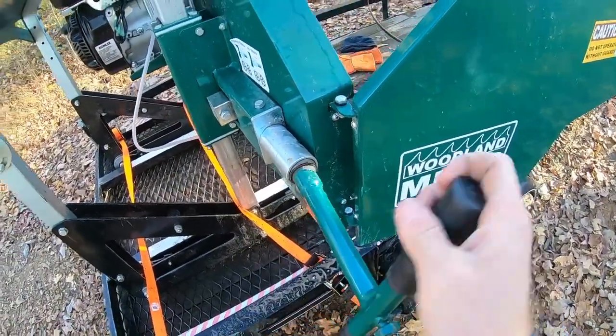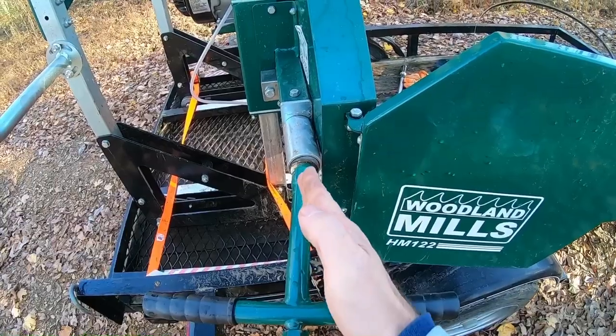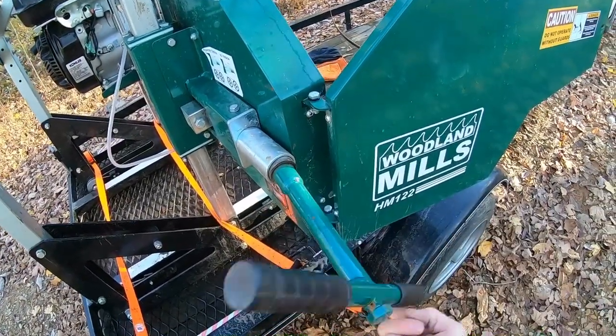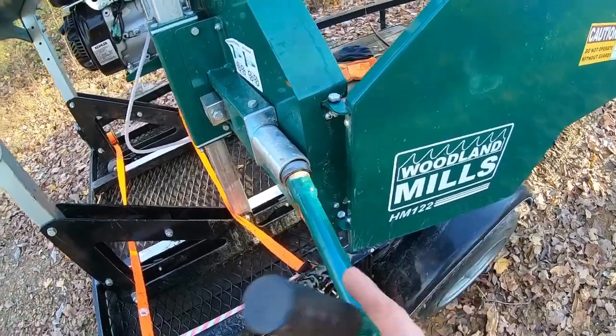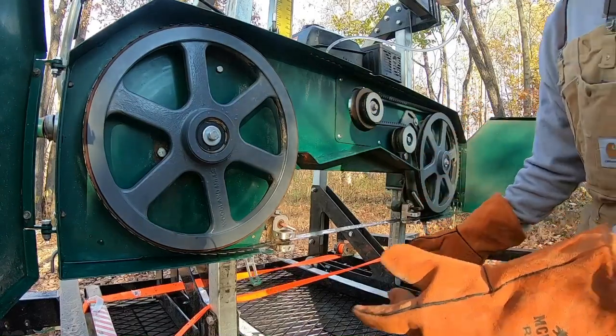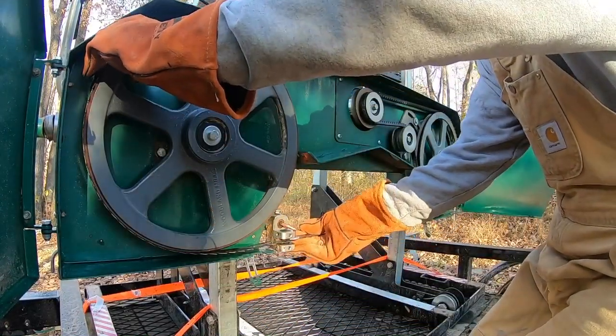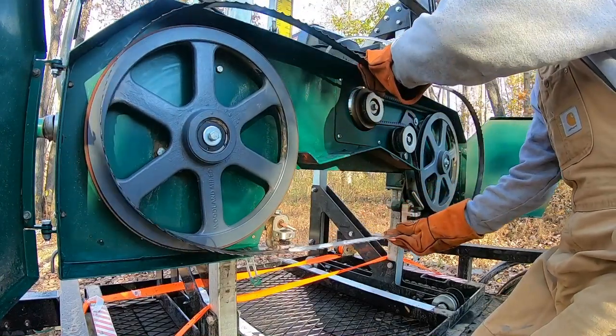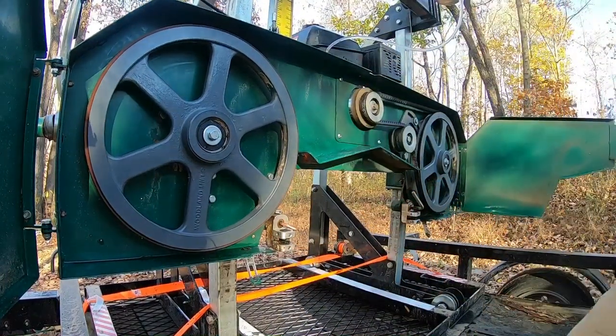It's got this big T-handle. Now listen, it's supposed to be like this, but Clint modified this with his grater blade on accident. And guess what? It still does the job it's supposed to do. So that says something, I suppose. Definitely recommend gloves for sure, because even the dull blades are still incredibly sharp. Blade comes right out.